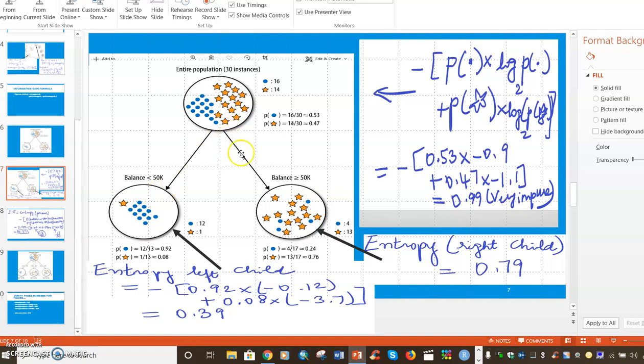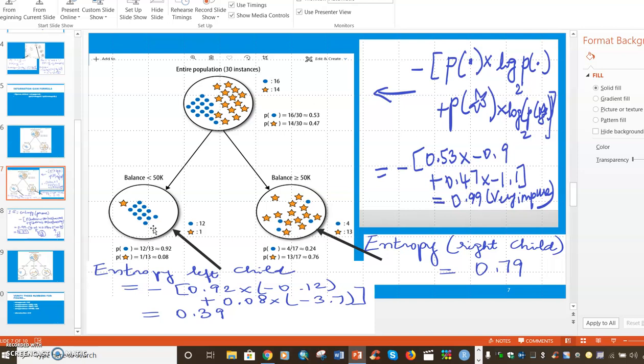You first branch on the rule that gives you the biggest information gain. Then you pretend your universe is just the customers with the balance less than 50K. Then find another rule that gives the biggest information gain for subdividing this group into further clusters if needed, and so on, to construct the entire decision tree.